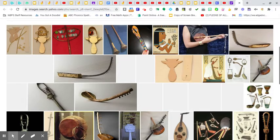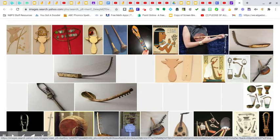We are going to make instruments that they used during the ancient Egyptian times. You can make as many as you want, as many different ones as you want, whichever one you want. There's a whole bunch of different types of instruments. You can just draw it, or you can use different materials like boxes, straws, Tupperware — anything you want.